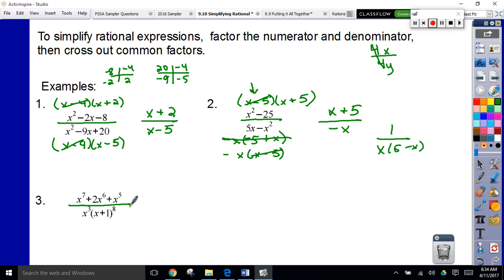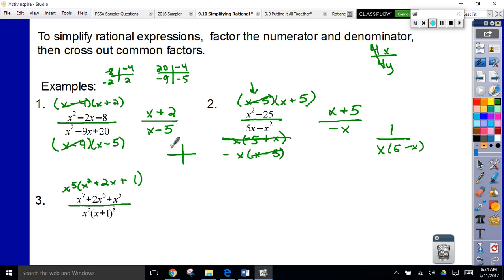Hannah? You could add x to the 7 and x to the 7. Well, now I can't add them because they're not like terms. Liz? Factor out x to the 5th. Good. I could factor out x to the 5th. So I can't use the tic-tac yet because it has to be x squared to use the tic-tac. So if I factor out x to the 5th, I'm going to get x squared, which is what I want, plus 2x plus, what will I get here? 1. Good. You guys have learned that now. Okay, now I could use the tic-tac for the trinomial that's left.